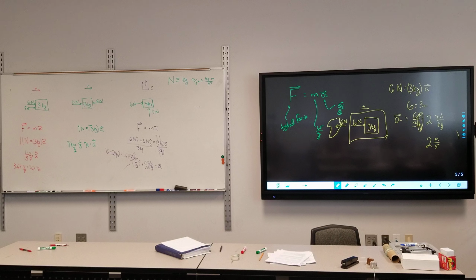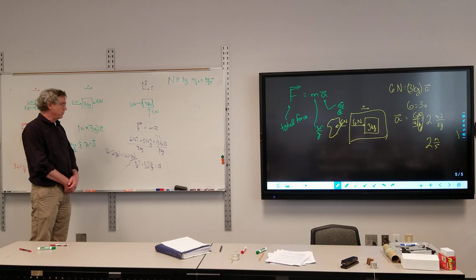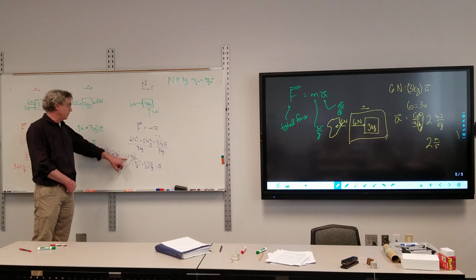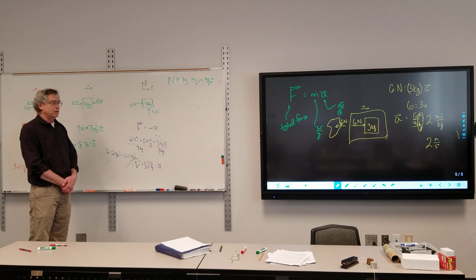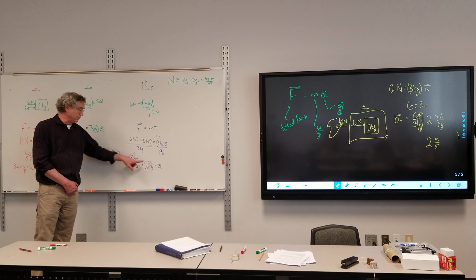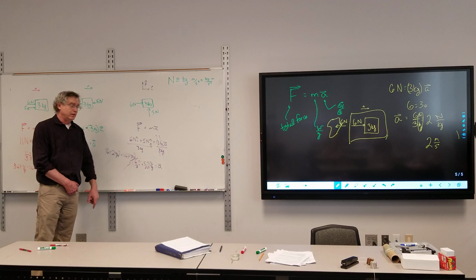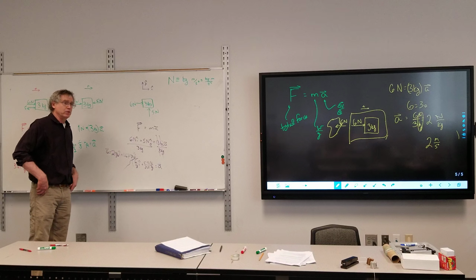Which one's the answer? This is legitimate, they're both legitimate answers. I just put this in decimal form and that in fraction form. And I could put the units right next to the numbers or put this in parentheses and put the units there. Whether you do newtons per kilogram or meters per second squared depends on your mood.